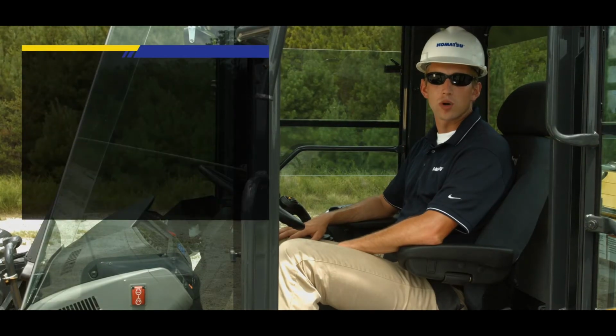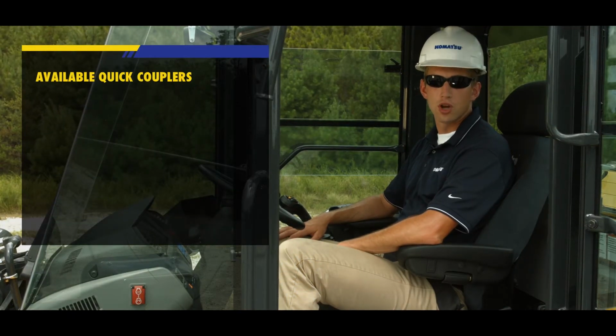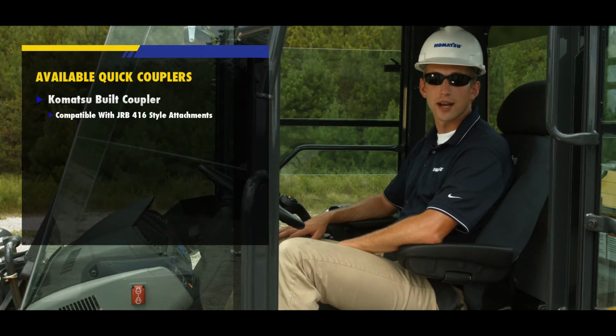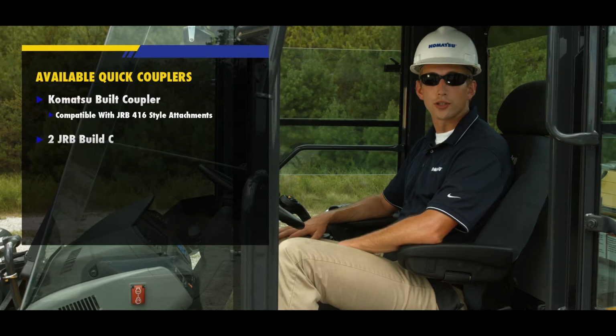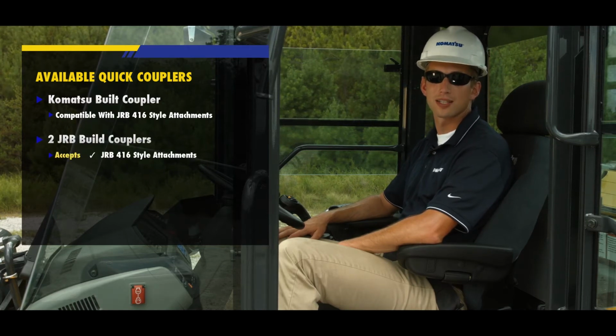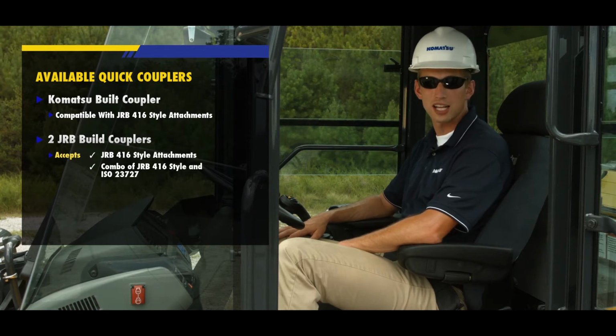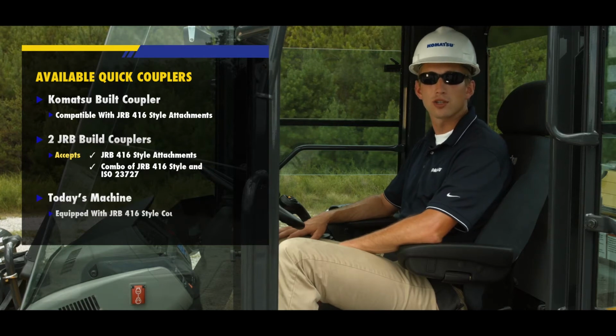Komatsu sells a number of quick couplers to meet the needs of our customers. We sell a Komatsu-built coupler compatible with JRB 416 style attachments. We also offer two JRB built couplers, which accept either JRB 416 style attachments or a combo of JRB 416 style and ISO 23727 style attachments. Our machine today is equipped with the JRB 416 style coupler.